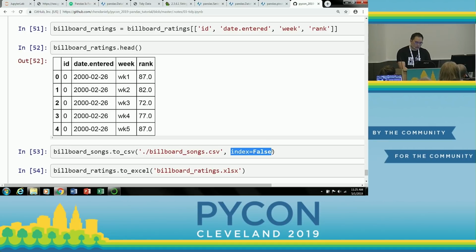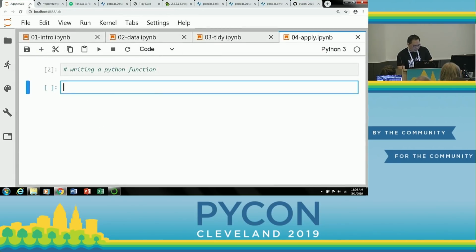The one thing that you want to do, when you're using to CSV, is that typically this index right here, for most cases, doesn't mean anything. And so you want to set index equals False, because otherwise it will write a column with no name that's just the index value. And when you load it back into Pandas, it's going to say, oh, I found this random column that doesn't have a name, and now you have this extra column that doesn't mean anything. So you want to set index equals False if you're not actually using the index for anything. But that's it.